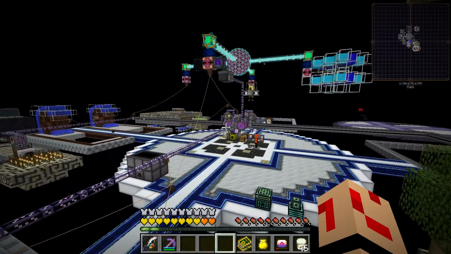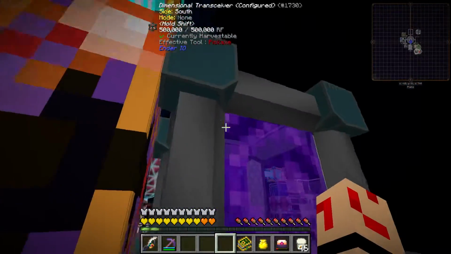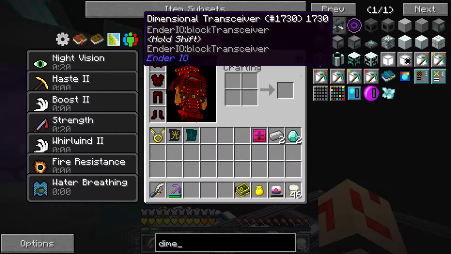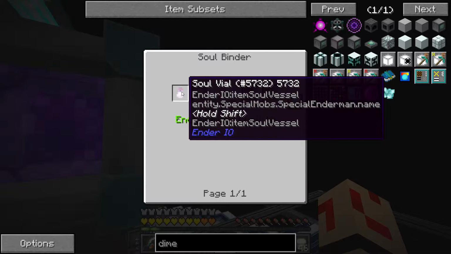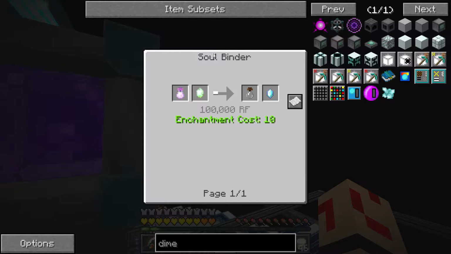First of all, we're going to work on some mob spawning and capturing mobs for specific uses. That specific use would be the production of dimensional transceivers. So if we look at dimensional transceivers, everything doesn't look too bad. Everything I can autocraft, except for the soul vial containing an Enderman. I've got the auto-crafting recipe for the soul binder all set up. I just need a way to catch the Enderman.